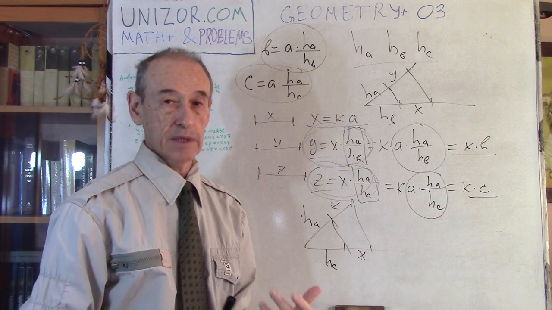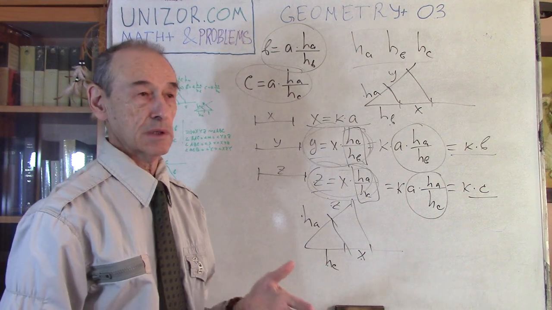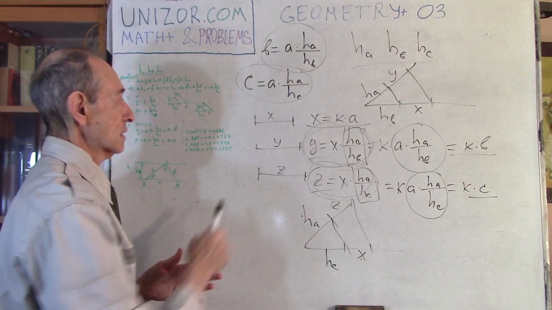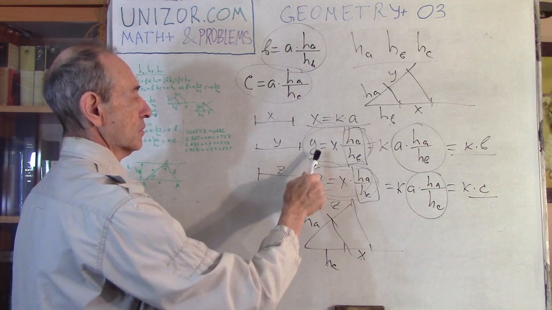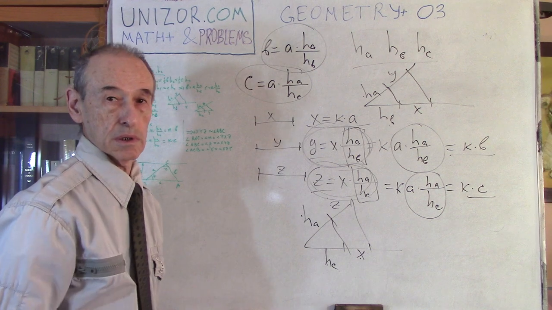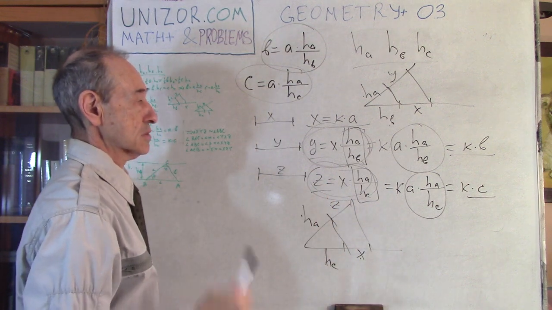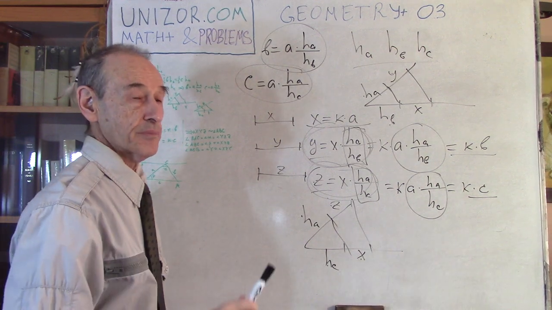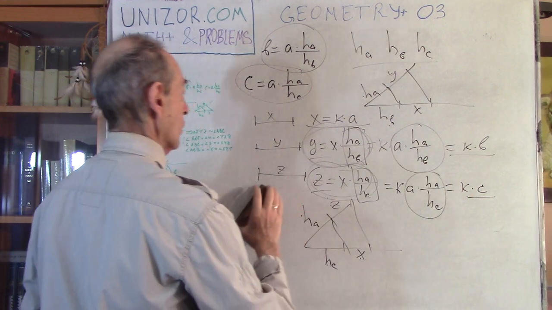Now, at the end of this, I really have to make a solution, the construction itself. So what is the way to construct? As I said, we start from any segment X. That's the first step. Next, we construct Y and Z using these two things. The angle can be any, by the way, so it's all very general. So now you know X, Y, and Z. And we do know that triangle XYZ is similar to ABC, because it's the same scaling factor.